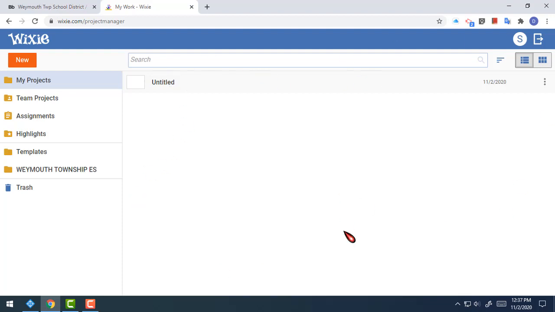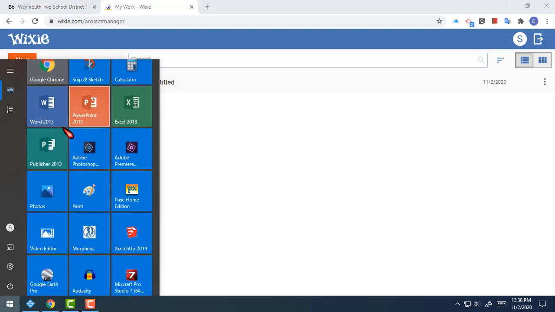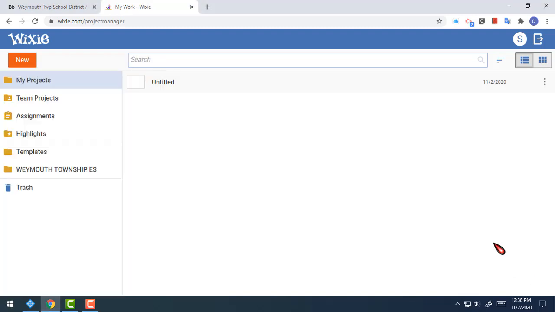So, from this screen right here, this is another good thing about Wixie rather than Pixie, that everything is stored online. Think about the difference between, say, Microsoft Word and Google Docs. We discussed this before, but if I make a Word document right now and save that file, say to my desktop or to my Documents folder, then it's only on this computer that I'm using, unless I upload it to my Google Drive, put it on a flash drive, email it to somebody.